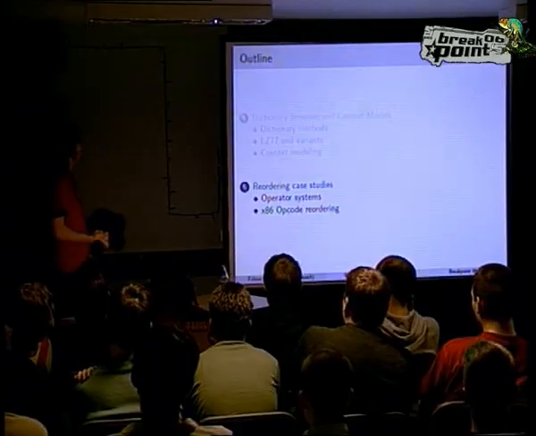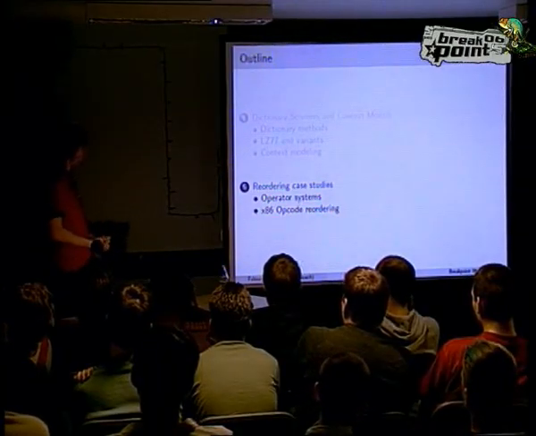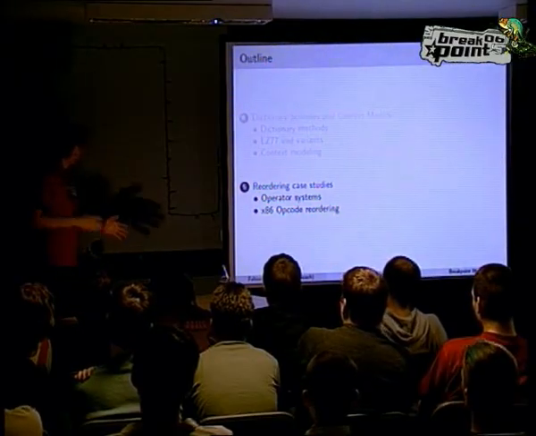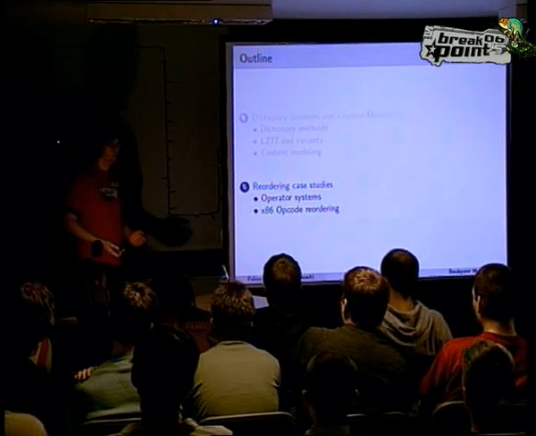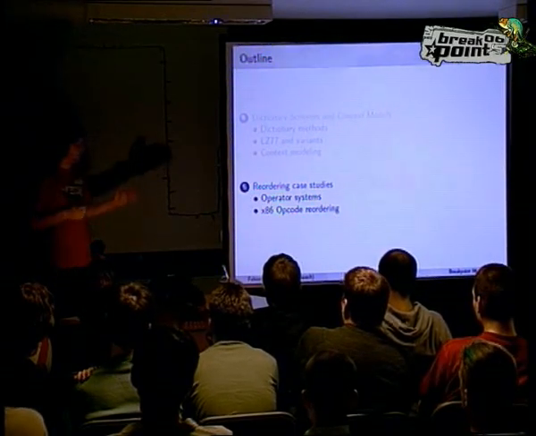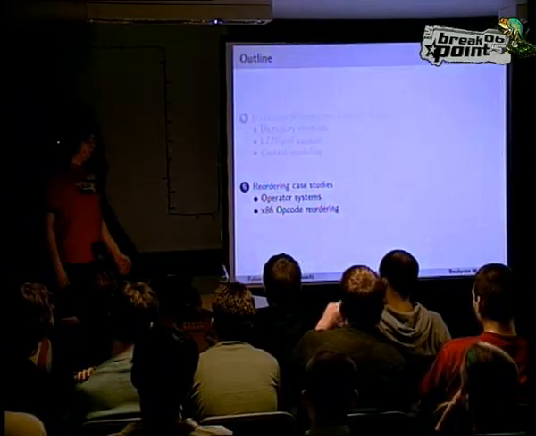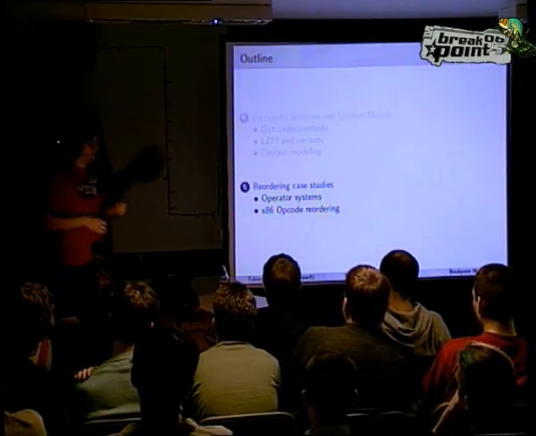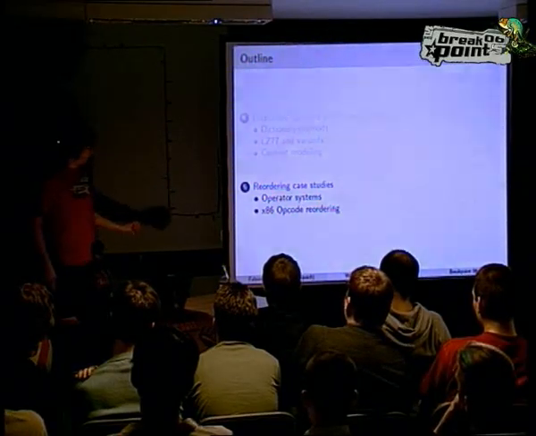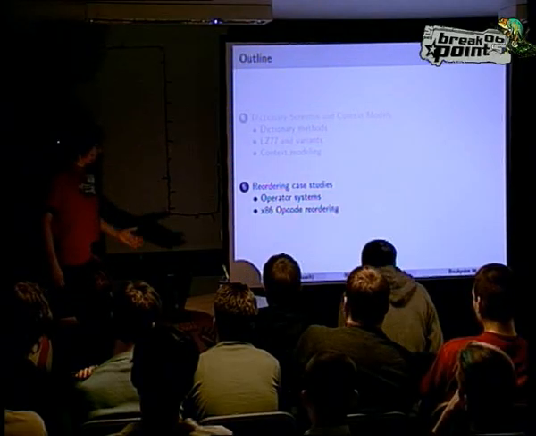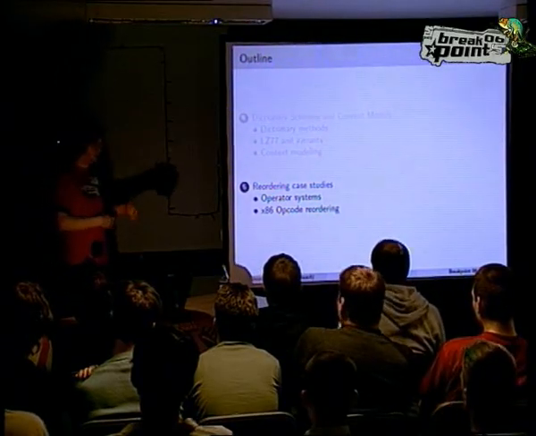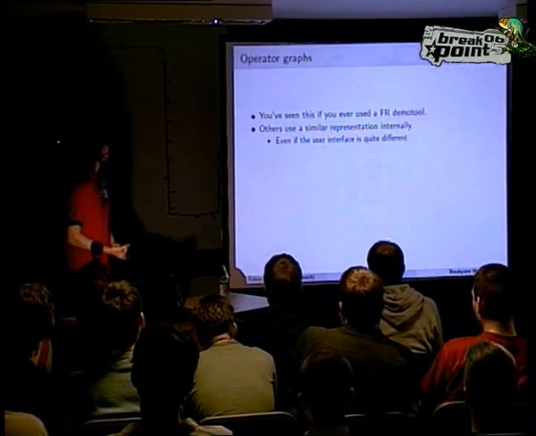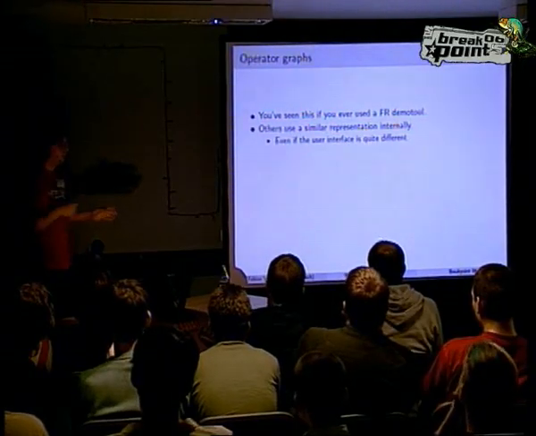Which brings us to section 5, which is basically the most hands-on of all of those sections. It's about how to reorder data so you get good compression. The first one is about operator systems, like our Farbrausch tools, where you have stacked operators. And the second one is about how I recode code to make it pack better, which is probably not of much interest to you as it is, but it shows some of the nicer things you can do in this reordering context.